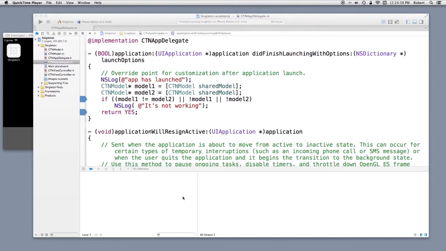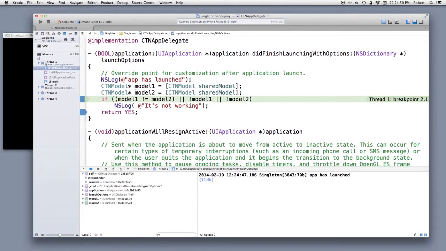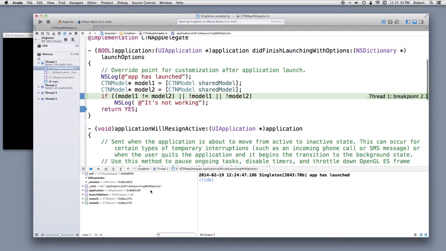Now down on the bottom, we have the debug pane open here. Let's go ahead and run this. Okay, we've stopped on the if. And we go down and we look at what's on the stack. And in particular, I want to see the value of model 1 and model 2. And these are the addresses to the object. Now you notice they're identical. In other words, it is the same object. Now, to display these, I had to check off local variable. If we look over on the console, you know, app has launched. Of course, we're stopped before the if, so if there was an error detected by the if, it wouldn't have been output. Let's continue running.